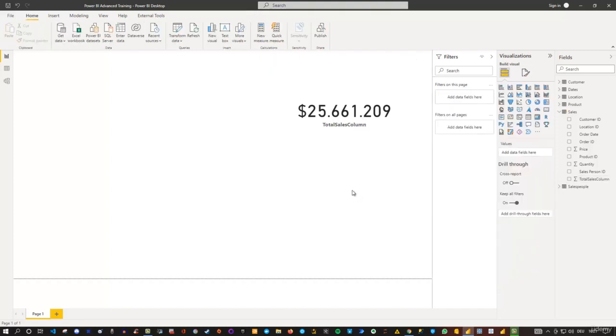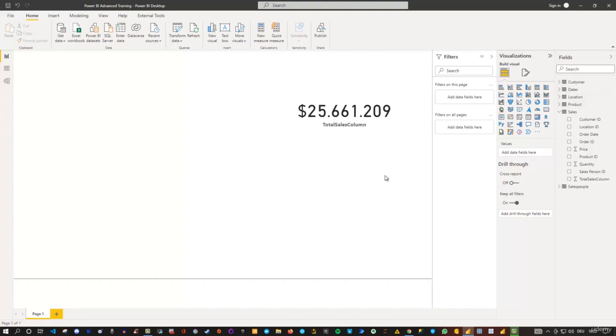Okay, so at first, of course, let me say congratulations, because this is your first calculation in Power BI using a calculated column. Now let's also explore, does this work with our other tables? Because this only gives us the total amount of sales. But of course, we and all our colleagues are highly interested in what the sales look like for each of the products, for instance, or each of the locations, or each of the customers. So specifically for one of our dimension tables here.